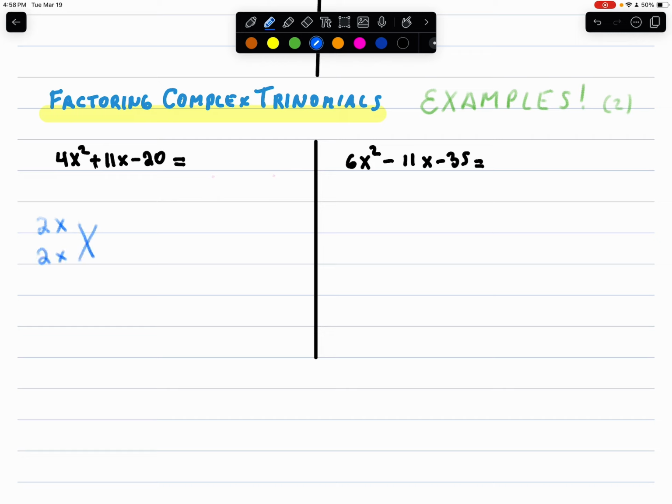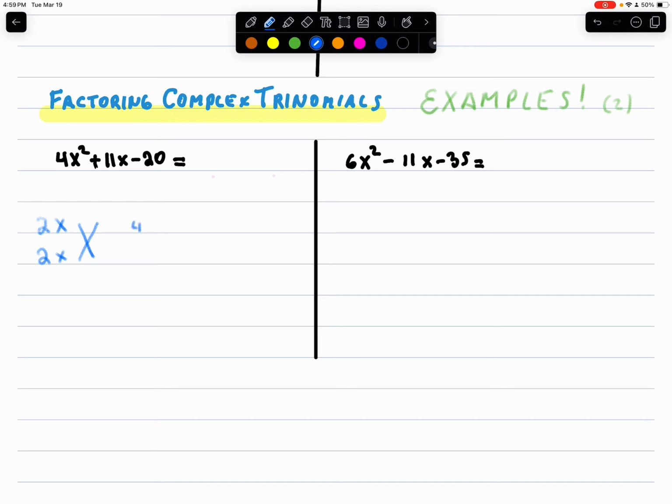We're going to cross multiply and try to get two numbers that multiply to 20. That would be like 5 and 4, for example, but I can't put the 4 on top because it's got a common factor with the 2, and I can't put the 4 at the bottom because it's got a common factor with the 2. So I can't even try. So then maybe it's 10 and 2. But 10 and 2 also has a common factor with 2 and 2, so that's not going to work. And then 20 and 1. Oh, but 20 has a common factor with the 2 and the 2. So I don't even have to try any of them because none of them would work.